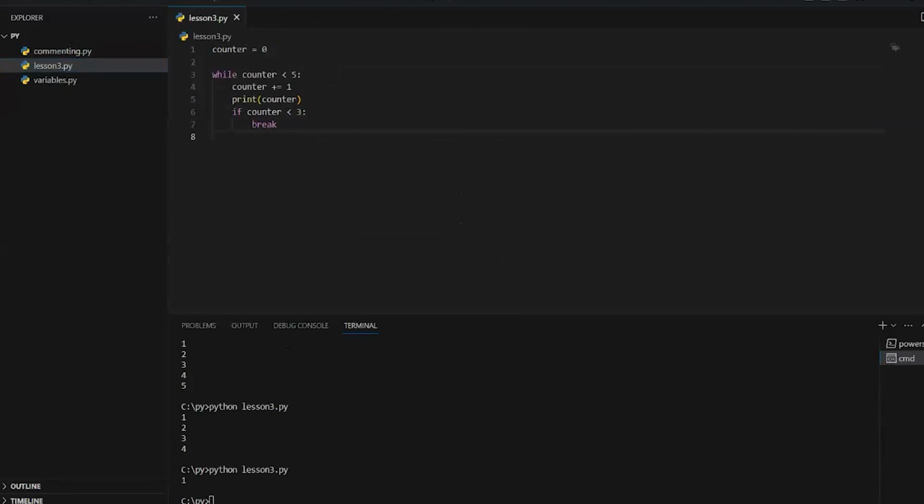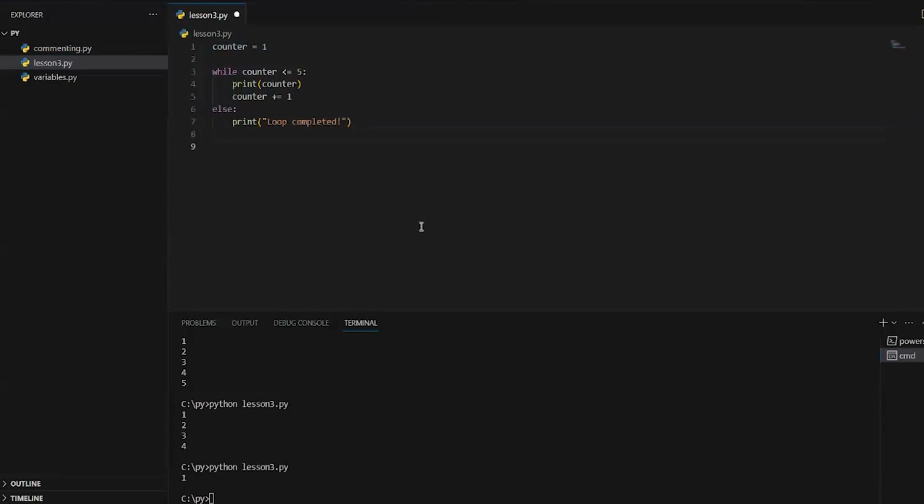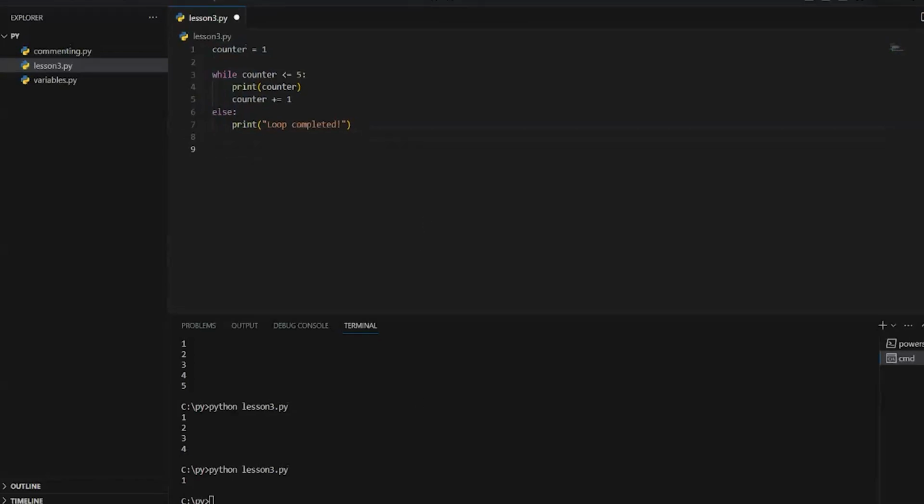Now you can even use an else clause within our while loop. So let's look at the example. So we see how we are combining a lot of things we learned together to do something. So I can say that whilst my counter is less than or equal to 5, print counter and then increase the counter. So after doing that, else loop completed. So this will print only when we finish with our else statement and then print that the loop has completed. You saw the way we did it with the for statement. We could also use an else with a while loop statement.